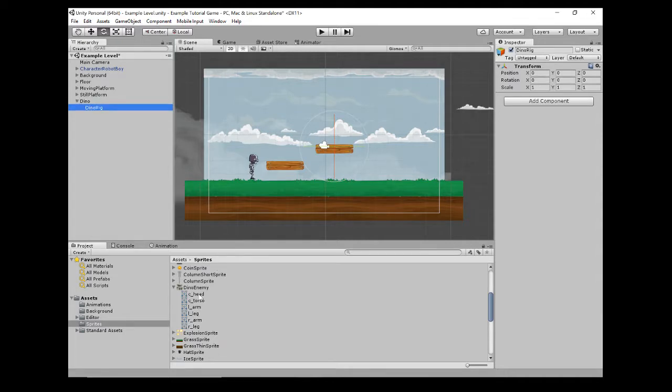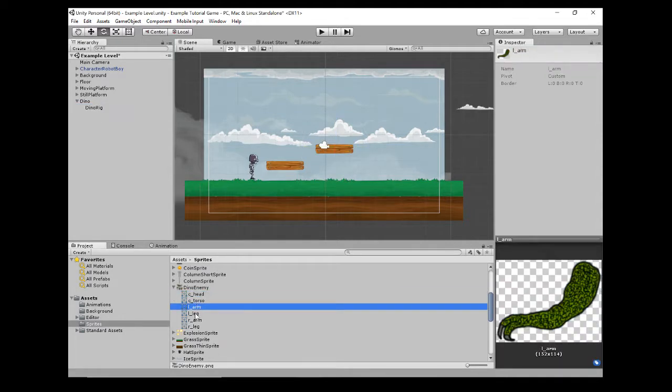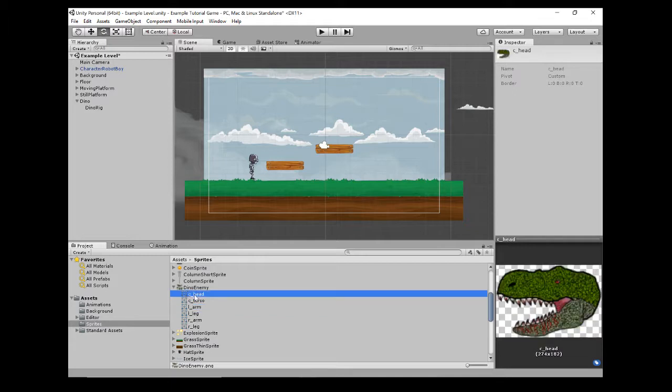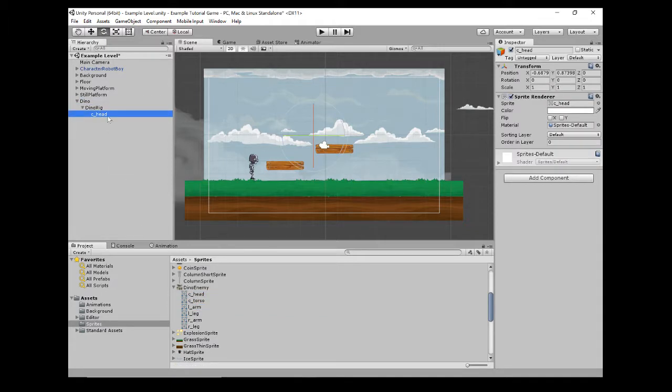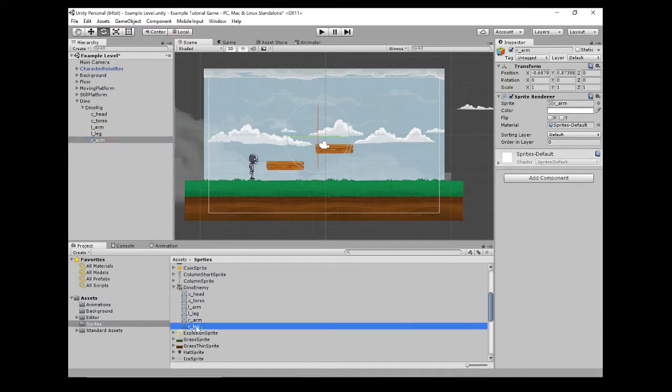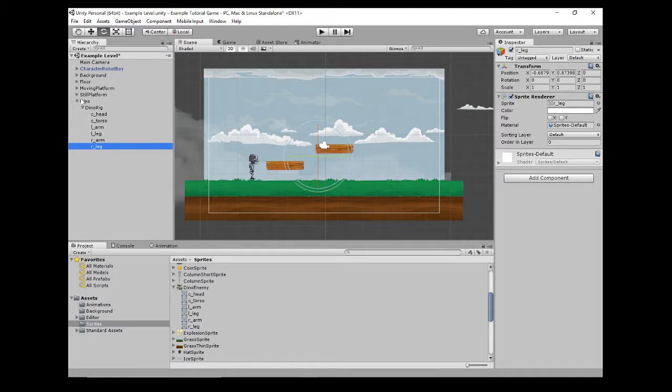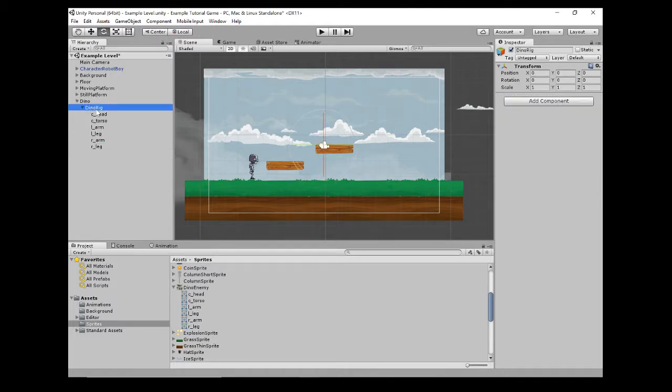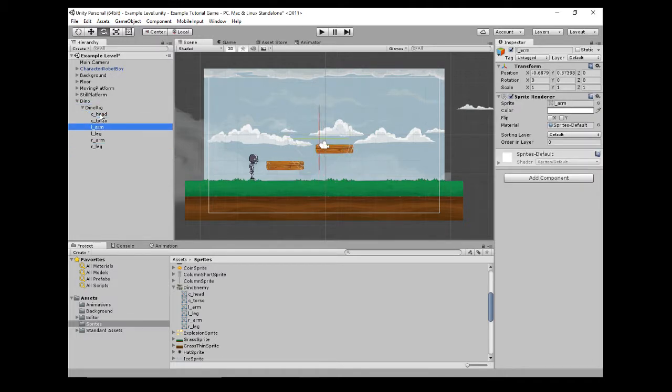Now this is the bit where we drag in these individual parts of our body. We're going to drag them in and put them in the rig. Okay, so if you just do all that, at the minute you're not going to see them because they're behind my background, but I'm just going to drag these all in, making sure I'm dropping them on the rig. Okay, so we've got them all in there now, and you see all these different elements, they are there but they're behind the background.